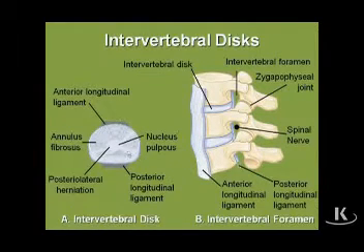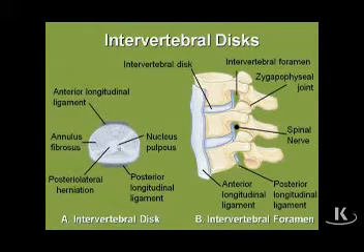So when we look at the intervertebral disc on the picture on the left, we see that the disc has two portions. An outer portion, called the annulus fibrosus. Annulus means ring, so this is made up of rings of fibrocartilage and fibrous connective tissue, annulus fibrosus. And this inner portion is called the nucleus pulposus. Pulpy, it's sort of a semi-gelatinous material, nucleus pulposus.